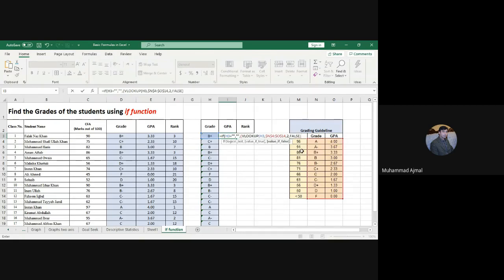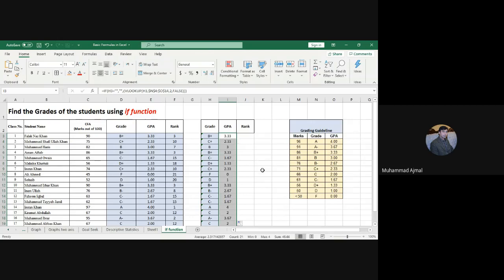एग्जैक्ट के लिए आप फॉल्स अगर मैनुअली लिखते हैं या यहां से क्लिक कर लें, एंड ब्रैकेट क्लोज and next bracket close and next bracket close, because 3 left sides start and 3 will close and enter. So it will pick the value with the help of this VLOOKUP command from this guideline के B plus जहां पर भी आएगा और ये आप ड्रैग कर लें फार्मूला, उसके मुताबिक ये 3.3 जो है VLOOKUP कमांड से पिक कर लेगा. I'm just copying this formula with double click, तो इसके करस्पॉन्डिंग इस टेबल से 2 decimal point तक बनाए इसको, उस टेबल से इसने वैल्यू पिक कर लिया.